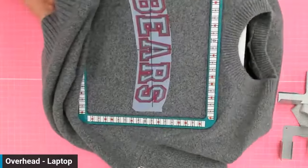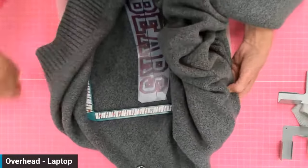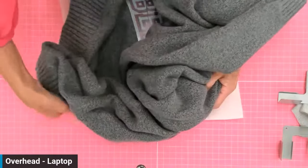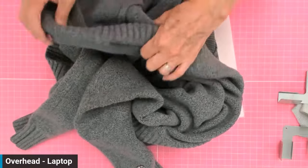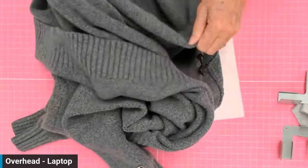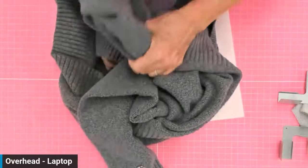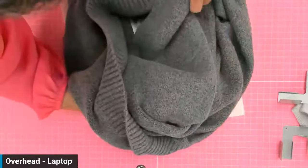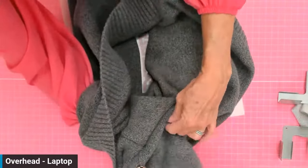And then I'm just going to take my time and work this and get it all nested above. And I want to make sure that I pull those sleeves out, because right now, look at all that bulk, right? So we got to get this all under control, and we're going to find that sleeve. And remember, this is an extra large, so this is a large garment. There's a lot of fabric here. It's a bulky knit, but boy, it's going to be comfortable to wear, and it's going to look beautiful.